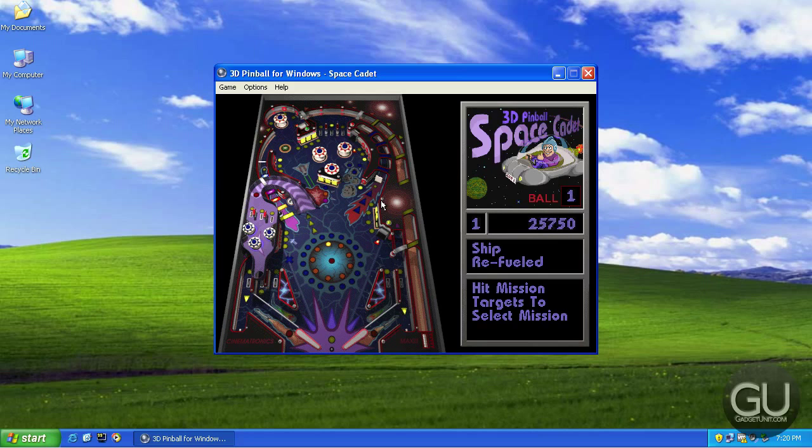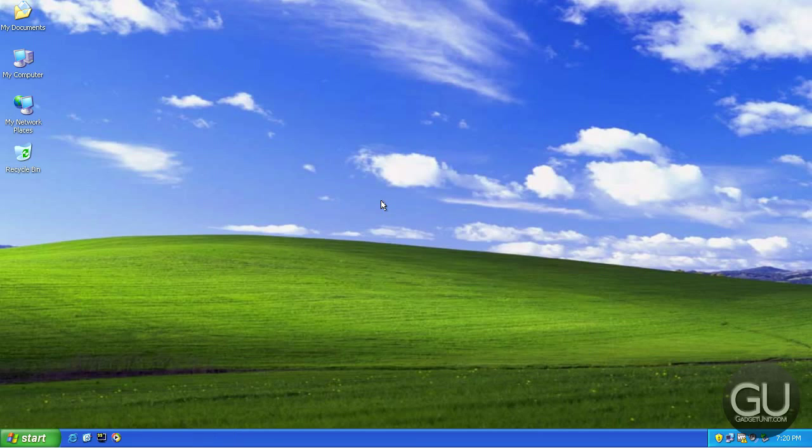Probably one of the most popular time wasters in Windows history, though it wasn't a bad game for what it was. And I just let that one slide. So that is Pinball.